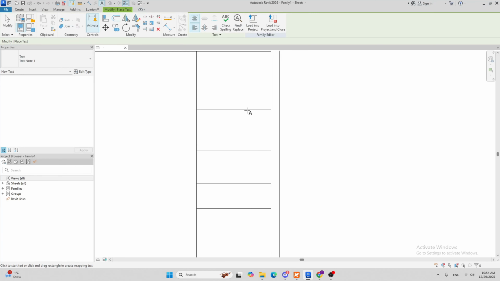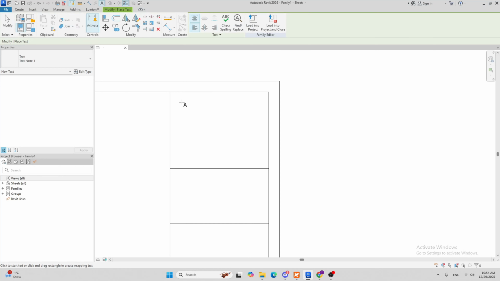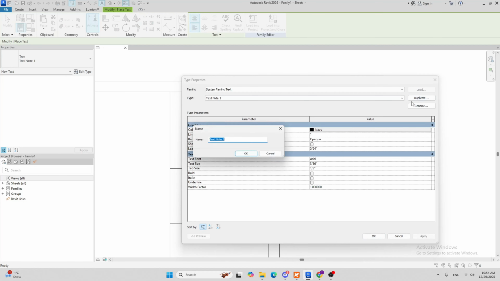So at first, this logo here, I'm going to put the image later. At first I'm going to create the text for that info. So I'm going to edit type and duplicate it. I'm going to call this one 3mm Arial. I'm going to name it the size of the text and the text font. You guys might wonder why am I using a metric unit in an imperial unit template, or imperial unit file?